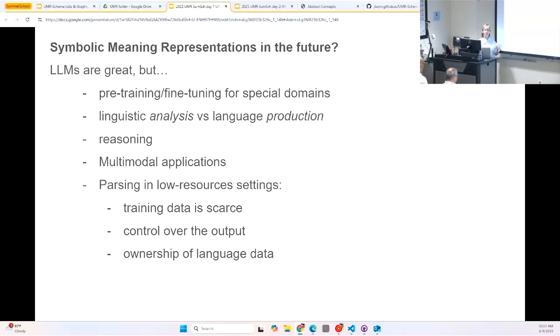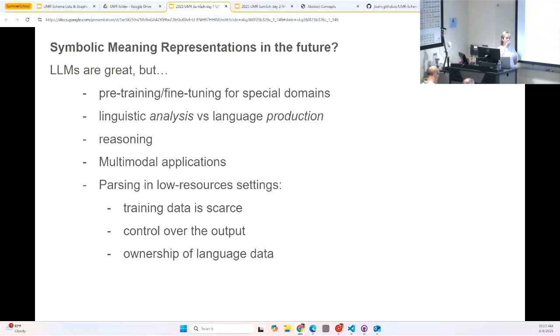If language communities want to participate in AI with their languages, there are issues of the training data being scarce. So our models do better on smaller data sets. You can't train an LLM on Arapaho, there isn't enough data. But furthermore, when you have more rule-based systems, you have more control over the output. So if you're dealing with a severely endangered language and you're worried that you're going to generate output that might not actually be true to the language, we in our systems have a bit more control over making sure that the output is actually reliable.